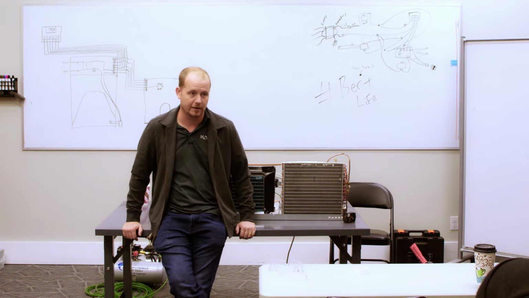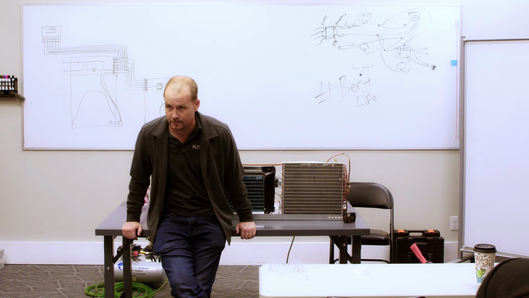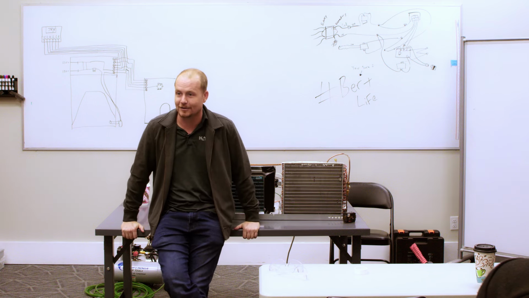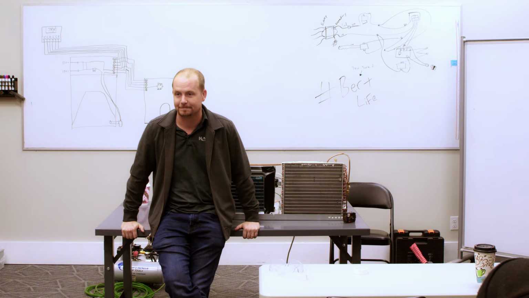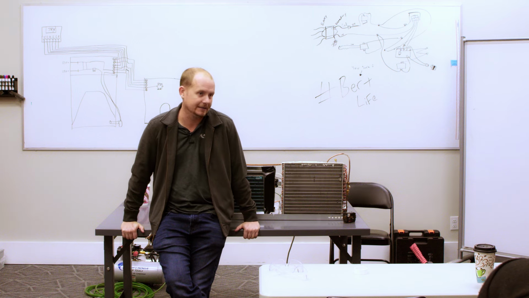Okay? So, if we're measuring a lower subcool than our target, let's back up. First off, on the equipment that you install, we'll talk to installers here, Jordan, you look like you're prying your eyes open, so I'm going to talk to you. On the equipment that you install, where do you find your target subcool? At the condenser. The condenser data tag. It just says it right there. It just makes it so easy.